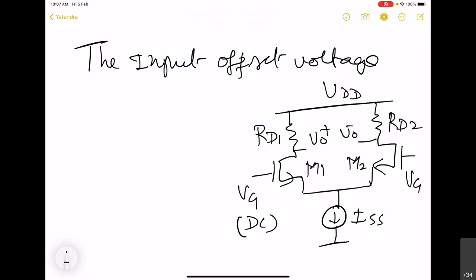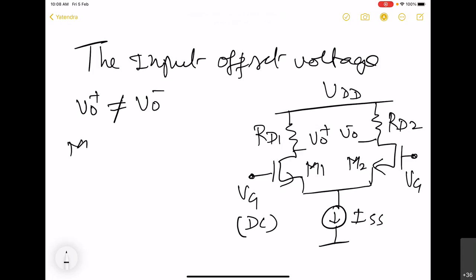So here we have a differential amplifier where the two resistors, they are distinct, RD1, RD2. Similarly, two MOS, they are also distinct. Mismatch is very small, but it exists. So in this scenario, suppose we give the same DC to both the MOS gate. In that case, what turns out is that the output DC that we see, they are not equal. And this happens because of the mismatch in these two quantities.